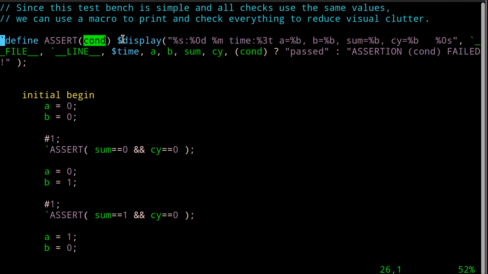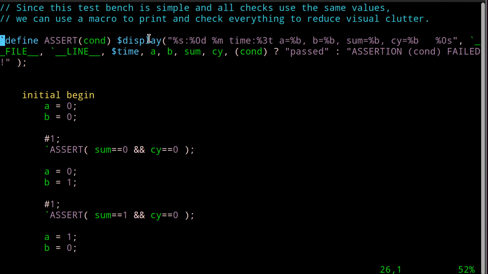So what we're really doing is basically what we saw before. Print something with a string, a bunch of parameters, followed by asking if something is true. This is where this ends up, right there. If that's true, just say passed. If this is not true, it prints out assertion, and then it says, here's the assertion I was trying to match. Has failed. That's nice. If it says you screwed up, I'd like to know why.